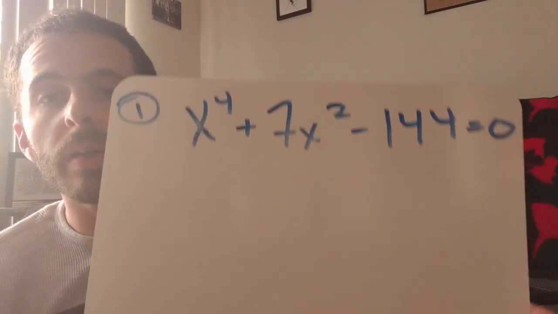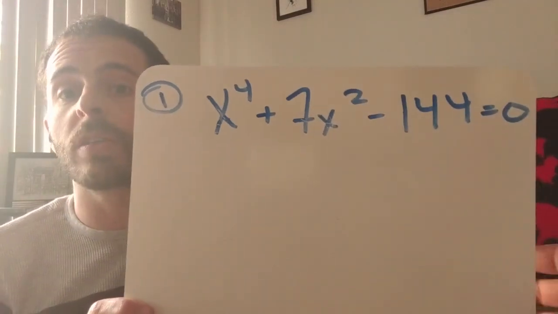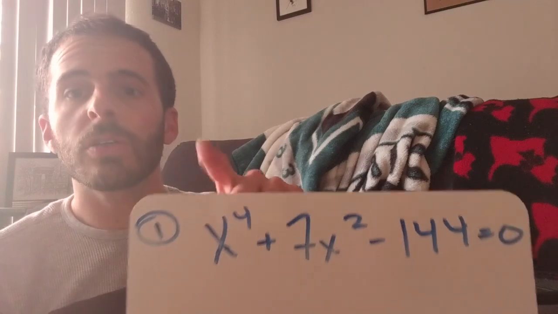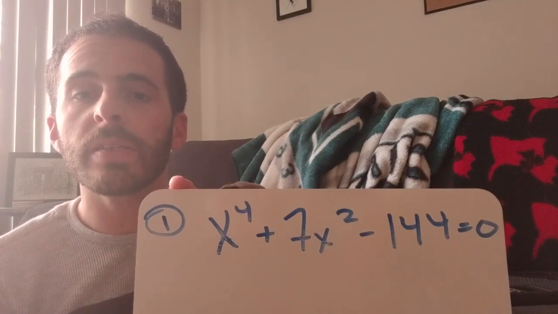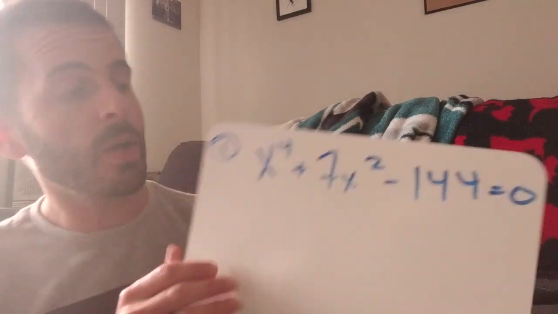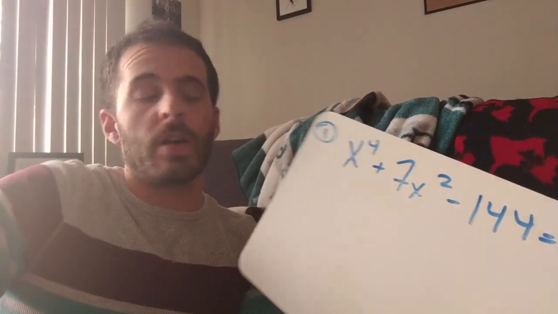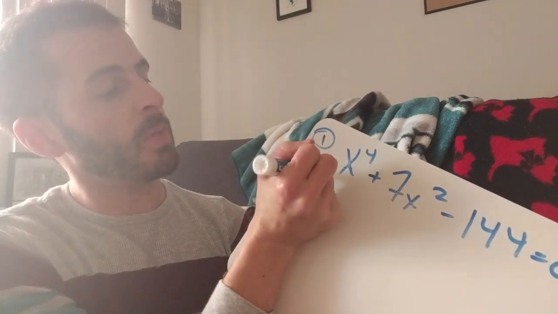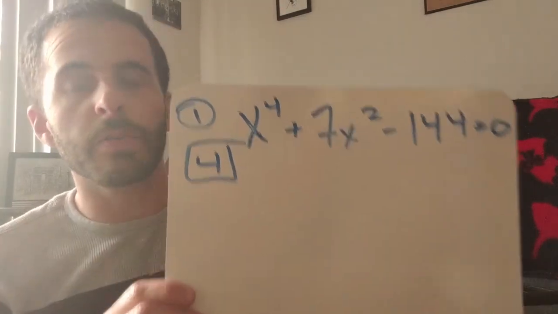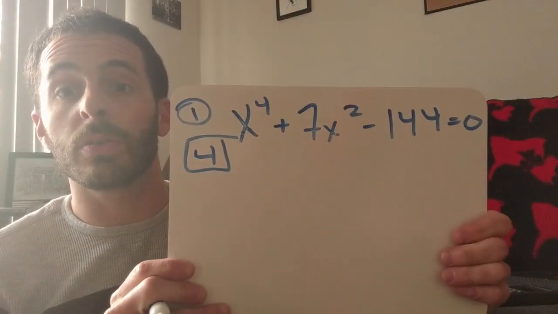For number 1, the directions are actually just find the solutions. If you look at page 198 at the fundamental theorem of algebra, it's a lot of words, but one big thing it says is that if you want to know how many solutions you need to find, just look at the degree of the function. So for number 1, it says how many solutions are there to x to the 4th plus 7x squared minus 144? Well, the answer is 4, the degree of the function. But we're going to go one step further because practice makes perfect, and we're going to find those solutions.